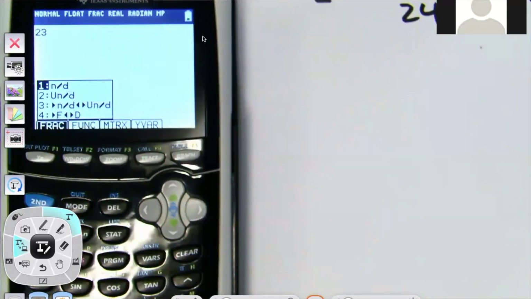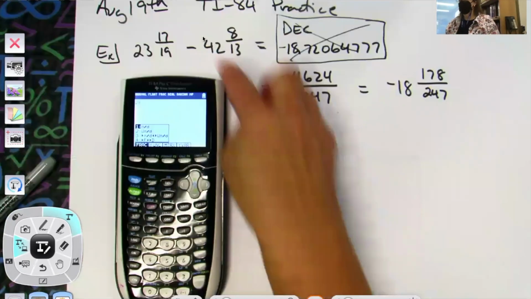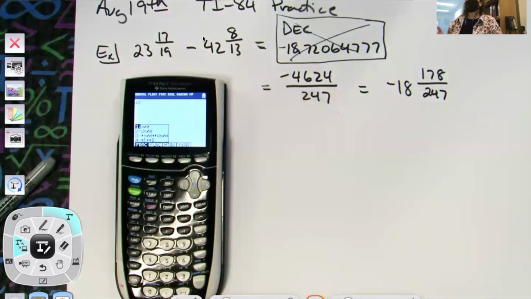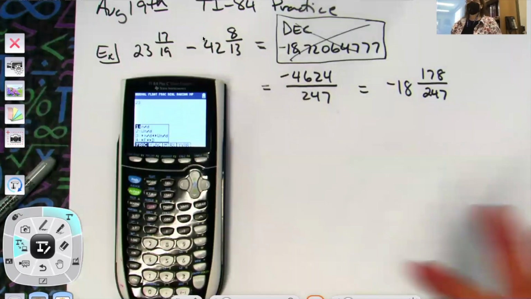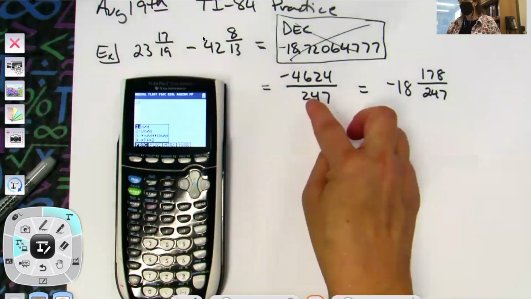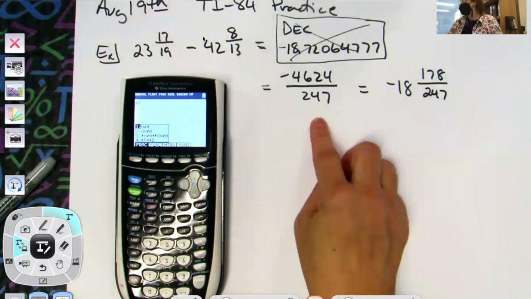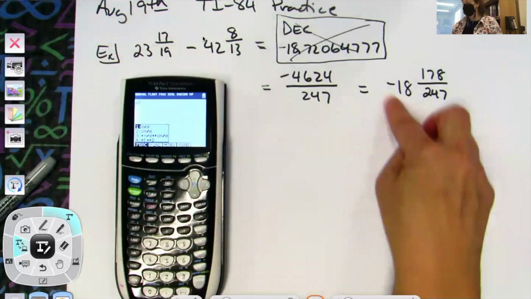So some of you probably are going to need to go back and rewatch that video or practice with a bunch of fraction problems. You can literally make up, I wouldn't necessarily do great big numbers like that, but you could do 2 3/8 plus 5 7/9. You could just make up fraction problems, try to add, subtract, multiply, and divide them, and then try to switch between an improper fraction to a mixed number to an improper fraction. You can also take this and convert it to a decimal.